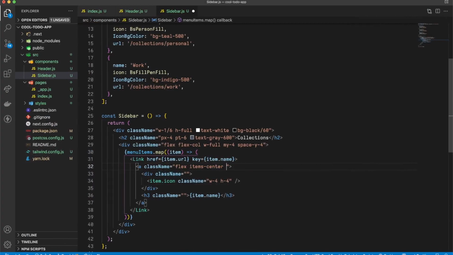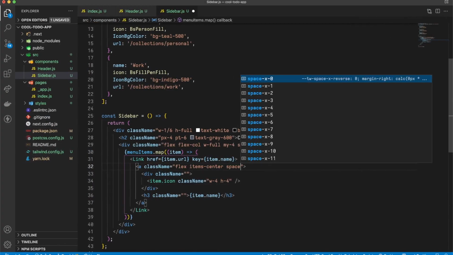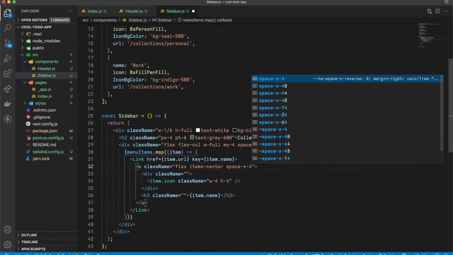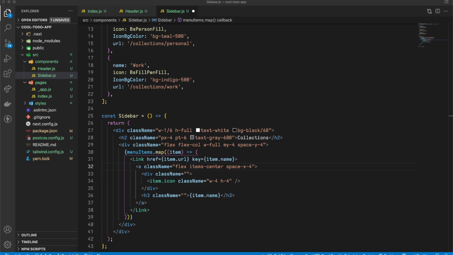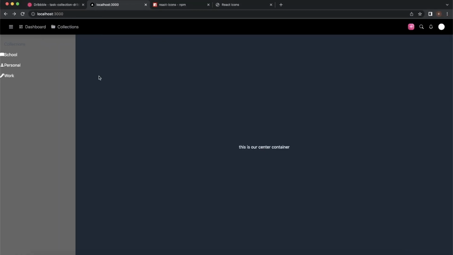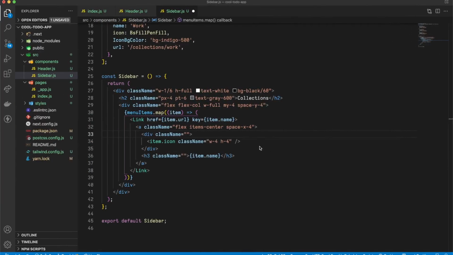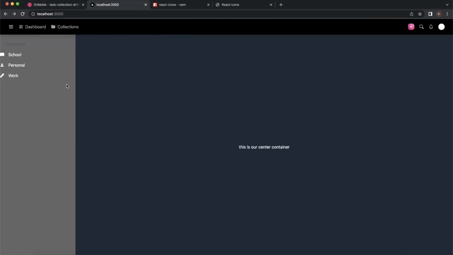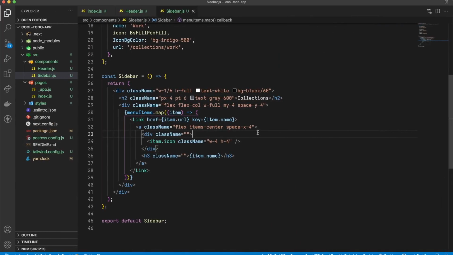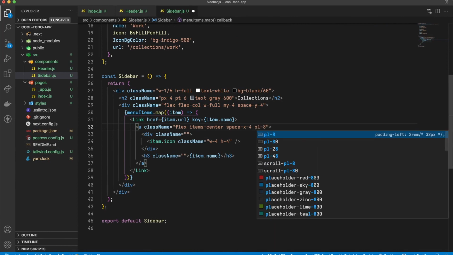And we will give some space along the x-axis. Also we need some padding here, left padding, and for the cursor we want pointer.